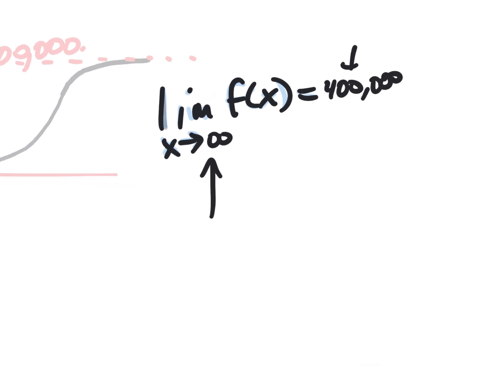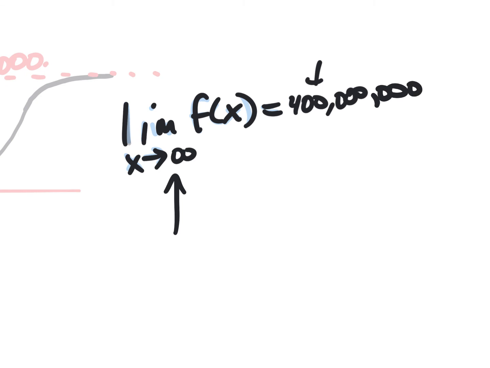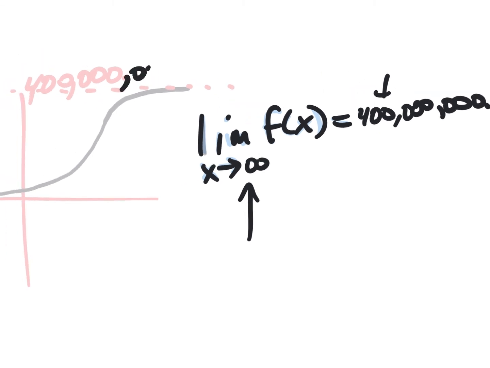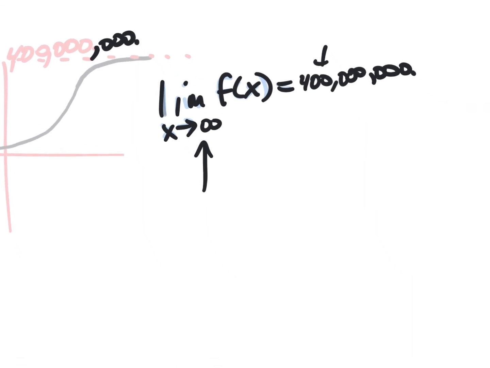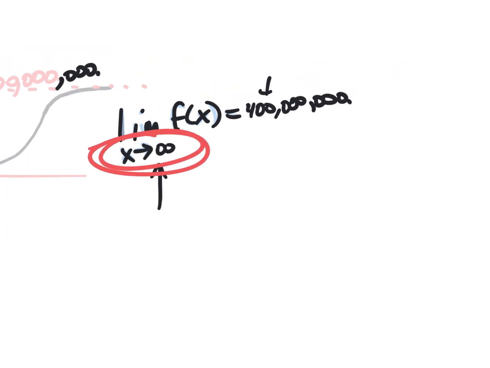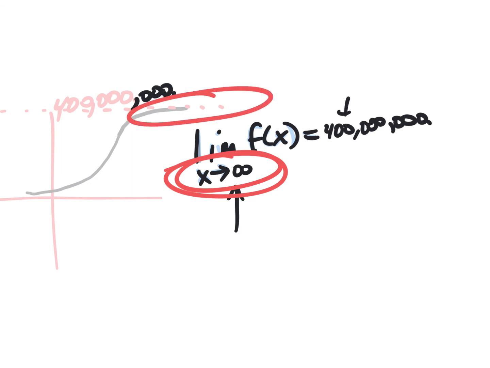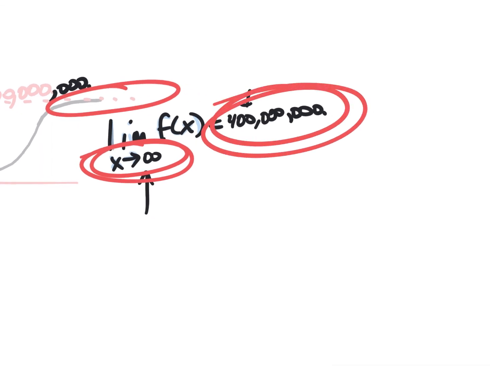And I wrote 400,000 so you can be forgiven for saying 400,000, but I was just not done writing my zeros yet. The U.S. population is about 350 million, and it'll peak at about 400 million, that's the theoretical graph here. I have no idea what the U.S. population will really do. Okay, cool. How many of you knew that there was a positive infinity right there? Okay, good. And then do you get that if this approaches like an asymptote line, then that's why the limit is there? Okay, all right.